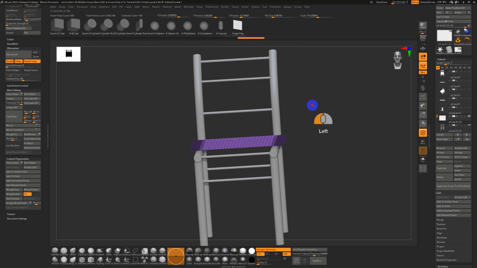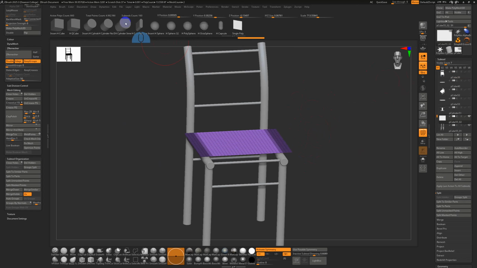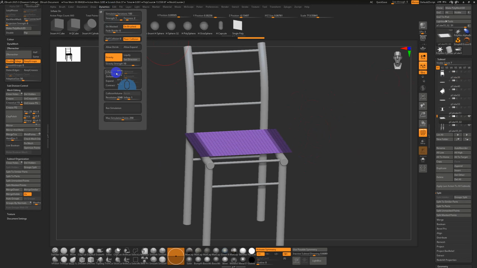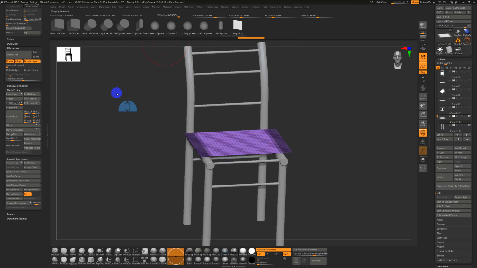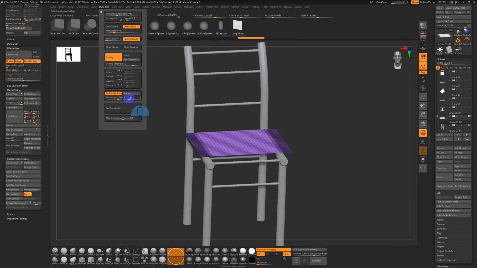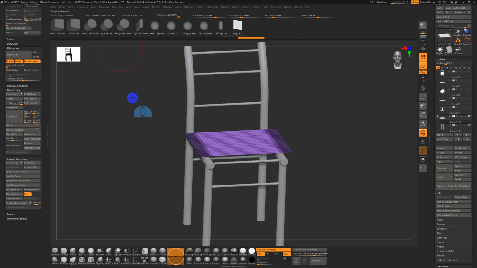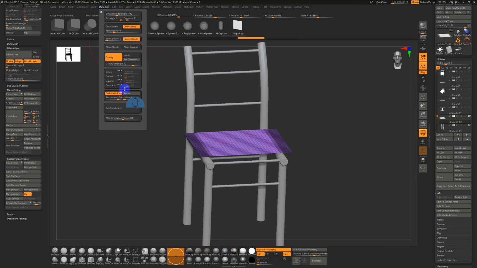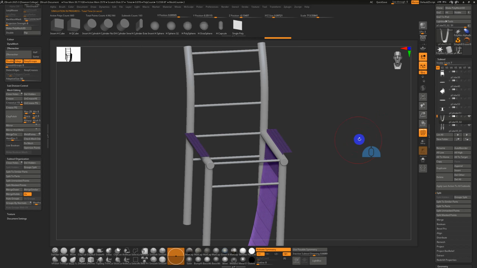Okay, so I'm going to go into dynamics. If you turn on collision volume, it'll say, hey, this chair is going to interact with the cloth seat, okay? Turn on collision volume. The other thing I want to do is reduce what's called inflate. When there's contact, it's going to make it float off of that seat, and I don't want that. I want it to establish very solid contact. So I'll hit run sim.